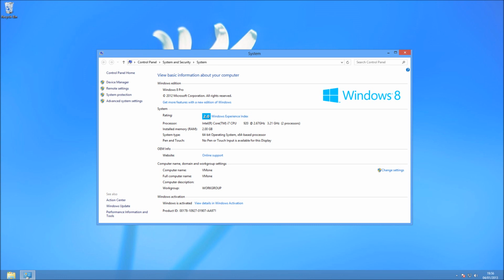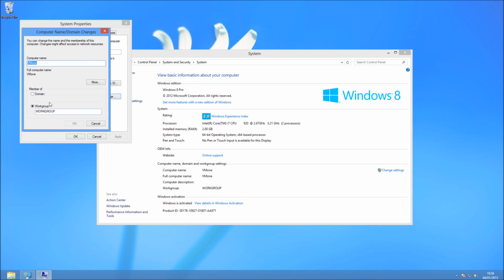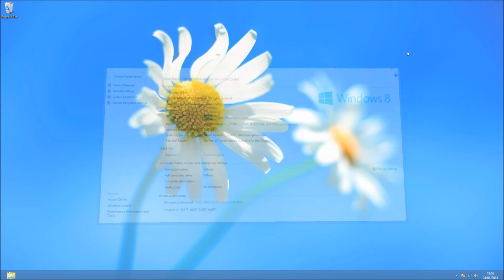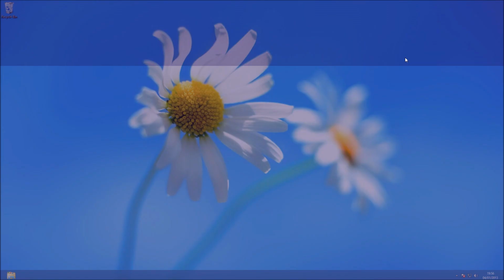Whilst we're in this screen, we can have a look at one of the first things you can do with the Pro. Like Professional on Windows 7 and Windows XP, you're going to require it if you're in a domain. So if you're at work, your computers are going to need to be Pro to be controlled by a domain controller. Then the Windows domain can do group policies and this sort of thing. You do that by changing your settings here and changing your workgroup to your domain. And then you can join your domain and have seamless access to certain files and your emails, etc. So you have to go with this in a business environment, but for most home users, that's not going to be required.